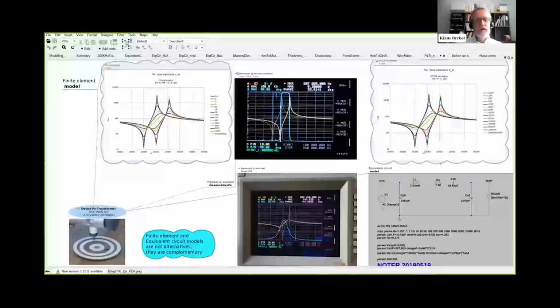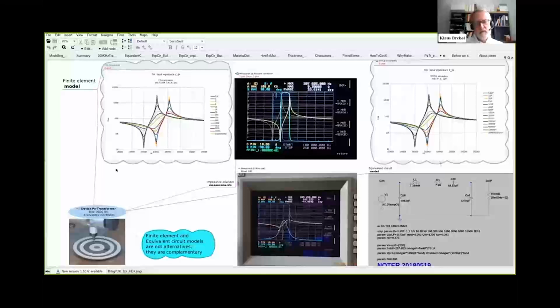The last simulation I did was this, showing the input impedance, the primary impedance of the transformer as a function of the resistive load on the output. And as you can see, when we go from a no load condition, a very high impedance, where we have a high Q resonator, and then with gradually lowering the resistance, we go to a low Q situation here. And again, that's around 100 ohms load. And then when we continue to short circuiting, we end up in a high Q condition again.